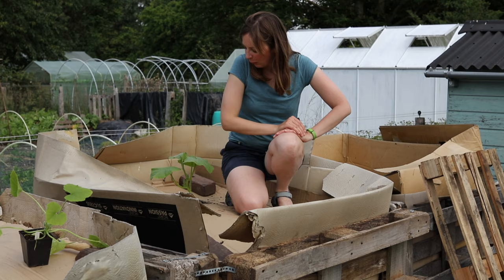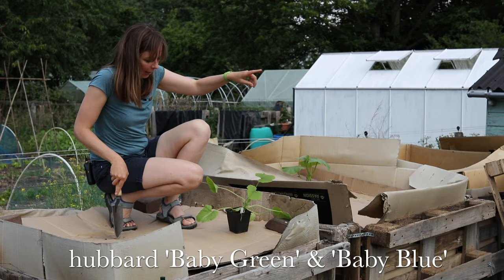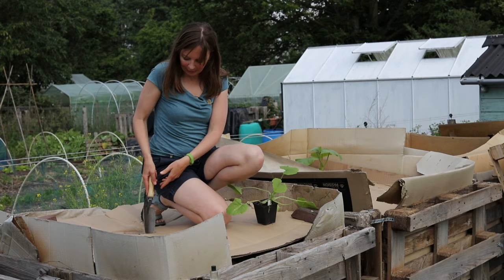The two varieties that I'm growing on the compost heap this year are both Hubbards. They're baby green and baby blue. And the reason that they get this prime spot is that I love Hubbards, but I don't have much luck growing them. And typically when I planted them in the ground, they did not do so well. So I'm hoping that here on the compost heap, they will give us a better harvest.